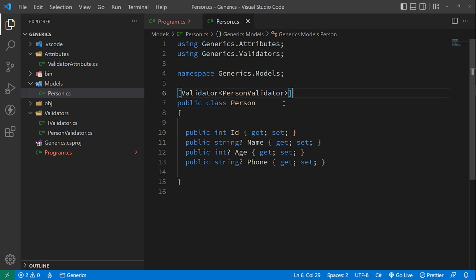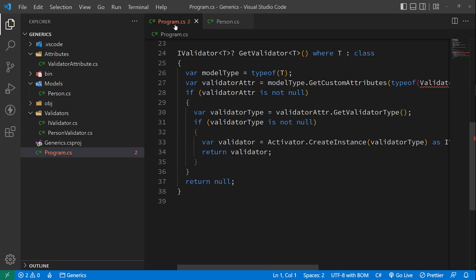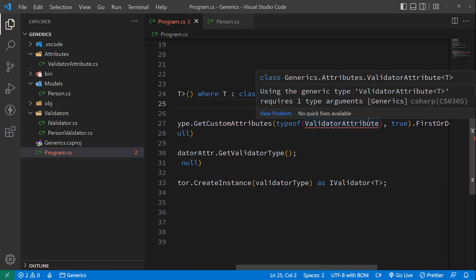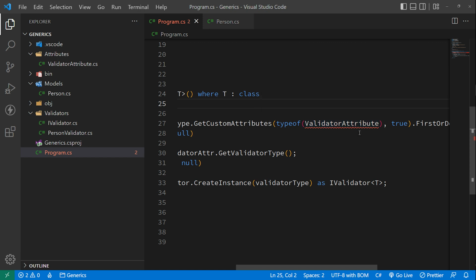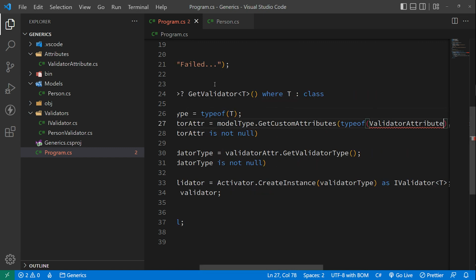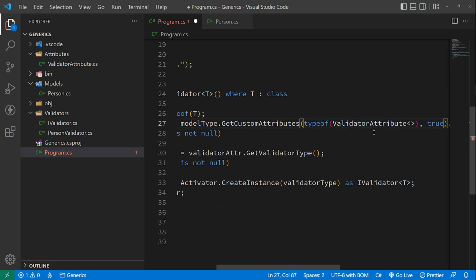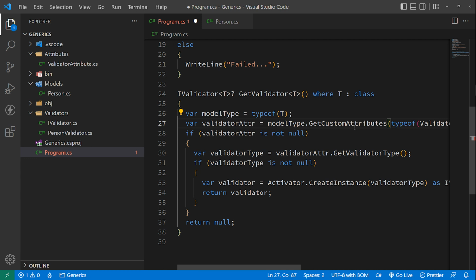Now that we've changed this to be a generic, how do we change our code in here to get what we really need? Now this validator attribute expects the information is in the generic parameters. And so what we're going to look for here is actually not typeof ValidationAttribute, but ValidationAttribute with no parameters in here. We're looking for the type of that finds it with a single generic parameter. And so when we get this, if this isn't null, what we're really trying to do here is instead of getting the validator type, which was a property on that interface originally, we look at the GetValidator, it's not going to give us any help because we don't actually know what that is.